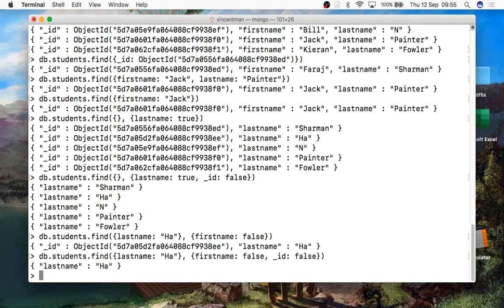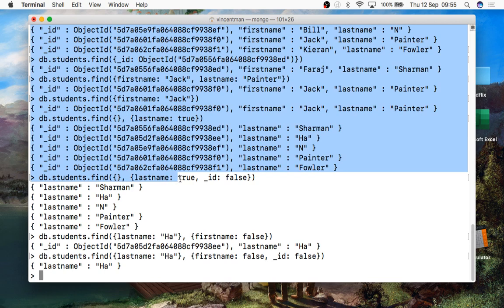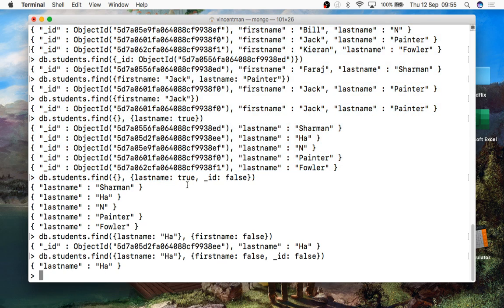Why did you specify that the first name is false? So I don't want to return first name. I don't want to return last name. But in the example you gave before, which one's that? The one where you put the find curly braces last name. Yeah. So if I don't want to specify any queries, and I only want a list of last names without ID, it will return a list of last names like the results shown.